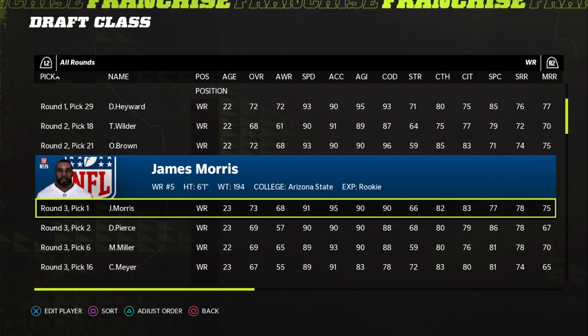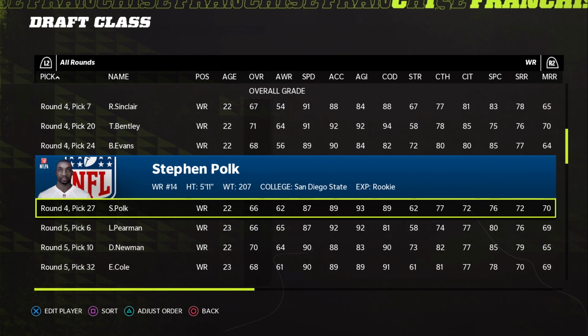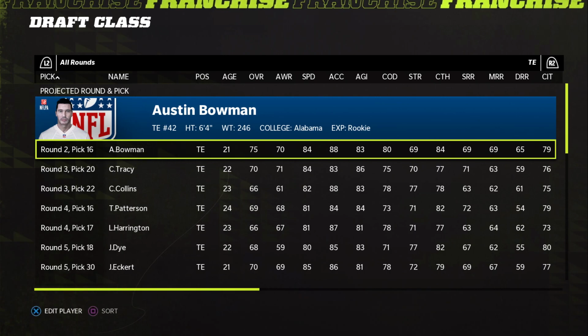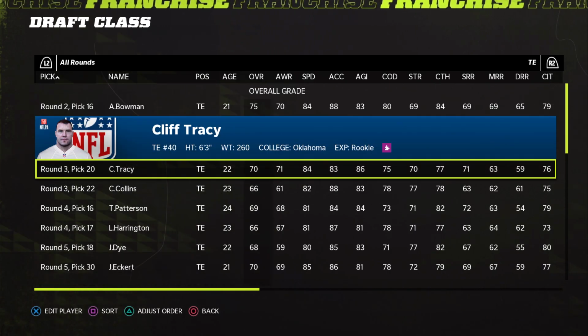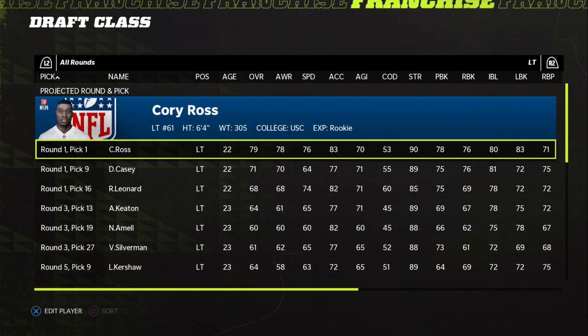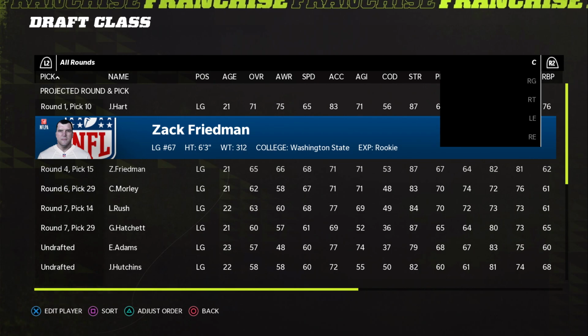We have quite a few early round players that project out to be 70s. And then as you go down, you're not really seeing any players mixed in with any higher talent. At tight end, we have that one early round tight end. And then the position that I really want to look at, because we talked about offensive line, there's a couple guys at the top of each of these positions.